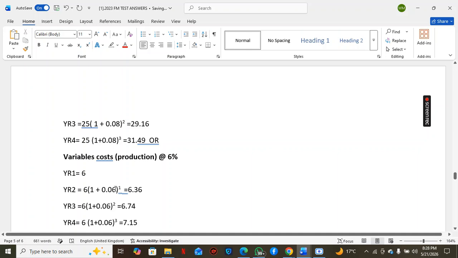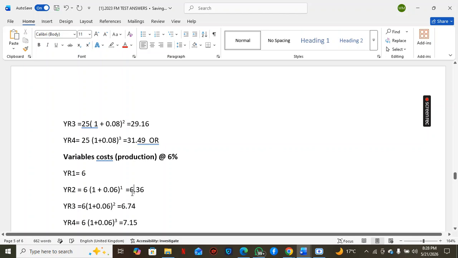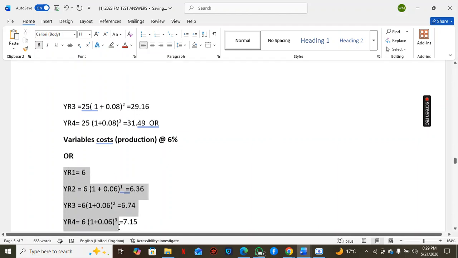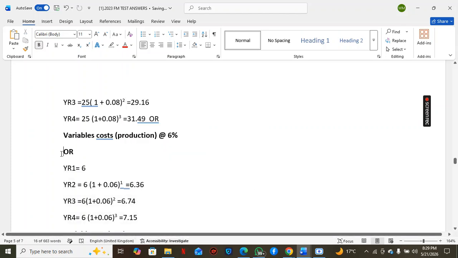let's get our calculator so that we confirm, okay? So that those people who are just memorizing numbers shouldn't memorize the wrong one. So 6 times 1.06, are we all getting 6.36? Okay, that's good.